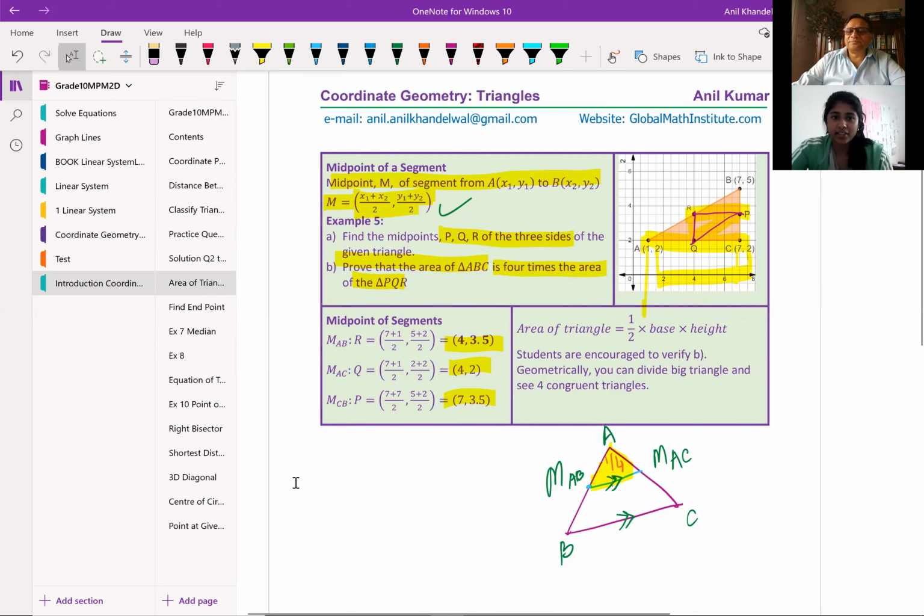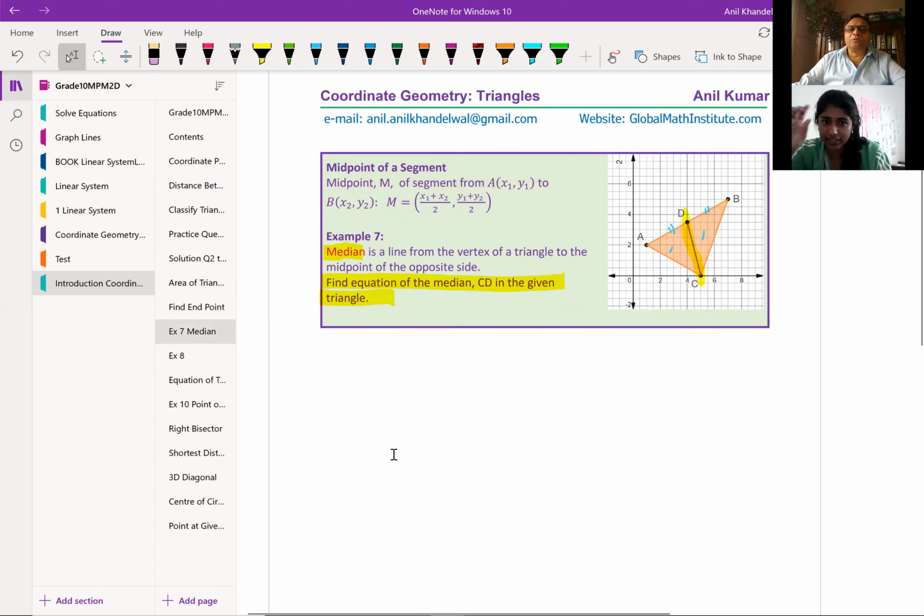Oh yeah, so midpoint. For the midpoint of a segment, all you do is take your x coordinates and divide by 2, comma, the y coordinates divided by 2, and that would be your midpoint of the segment. And you need to know that. And median, so knowing this terminology is quite crucial, because they would just ask to find the equation of the median. So you need to know what the median is. It's the line from the vertex to the opposite side of the triangle, to the midpoint.